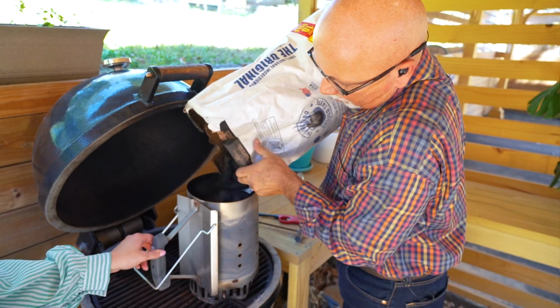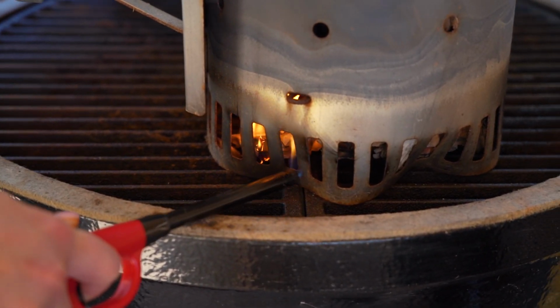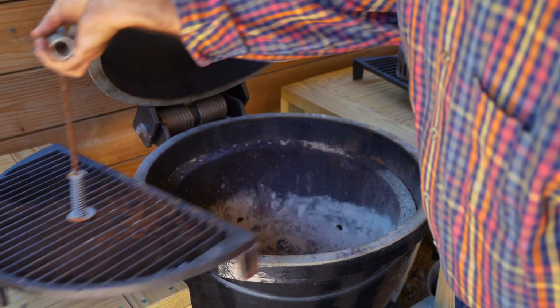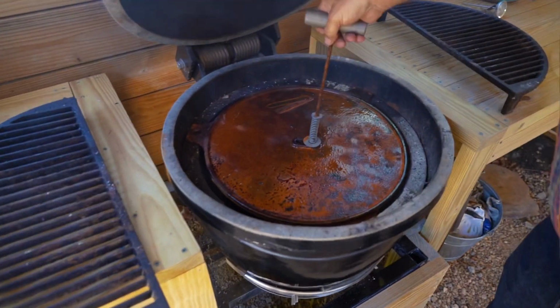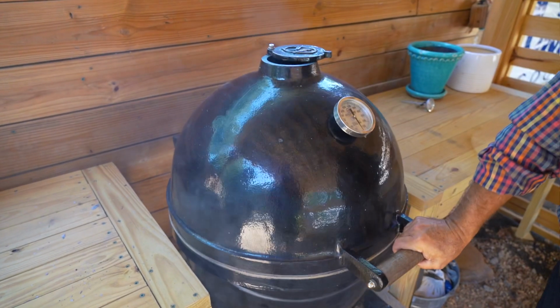Once it gets 15, 20 minutes, we're going to take the charcoal, pour it into our smoker or in your grill. And after we get it lit, we're going to put a plate in so you can cook it indirect, so the charcoal and the fire doesn't burn your bird or whatever you're cooking. And that is if you have a cast iron cooker, like this Golden's cast iron cooker.